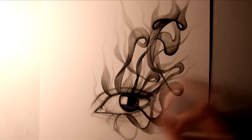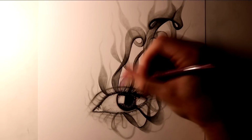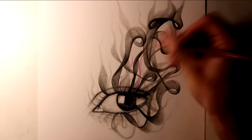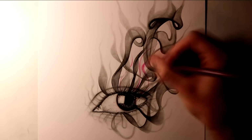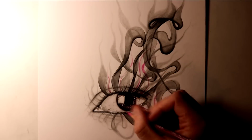For the final touches, I decided to use the Prismacolor pencils to add a hint of colour to the smoke, and then the drawing was completed. Attempting this idea was super fun because I had absolutely no idea how it would turn out, and I'm really happy I gave it a try.